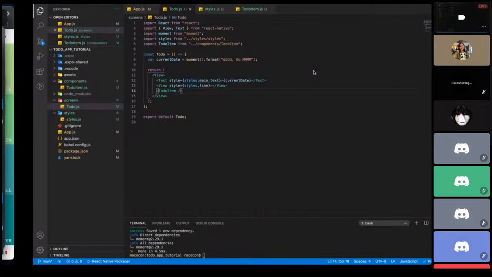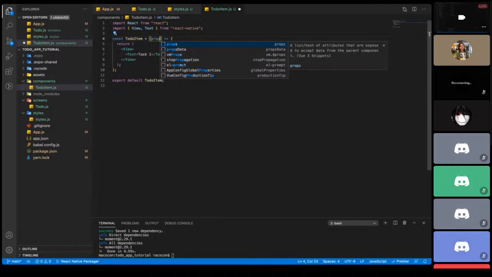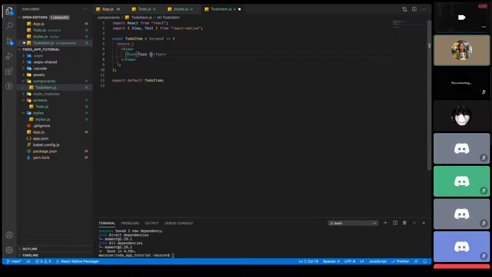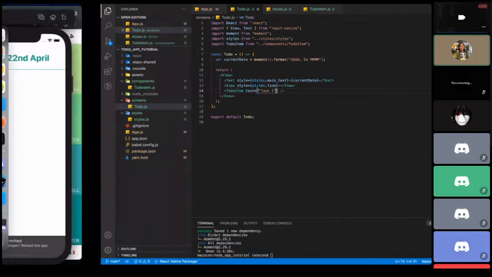So here, because we already hard coded the task here, what we can do is make a prop. And then here we make text, then we do text equals, for now, task 1.